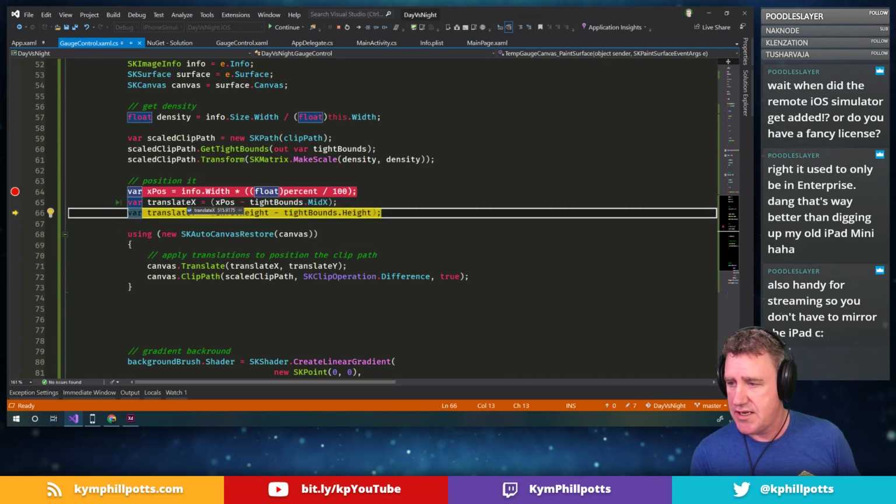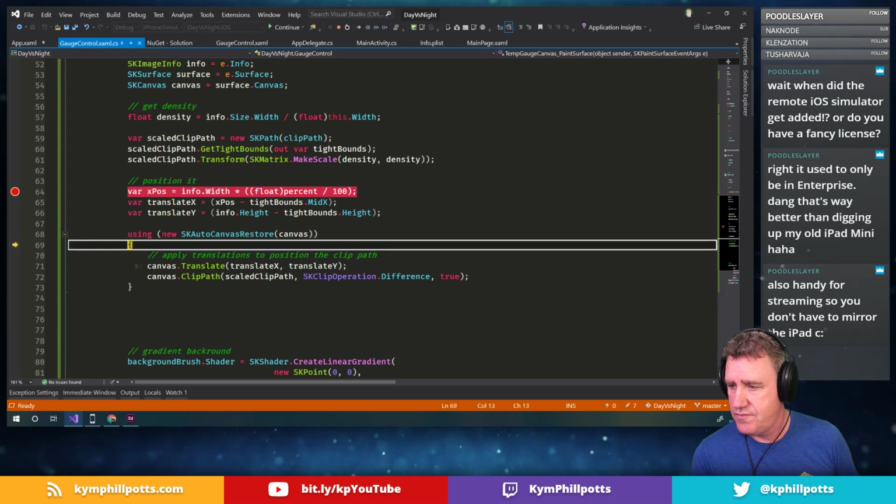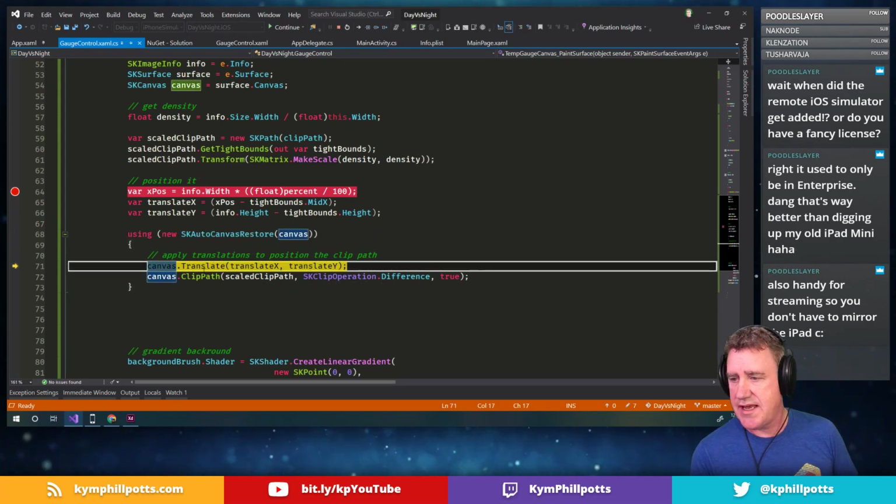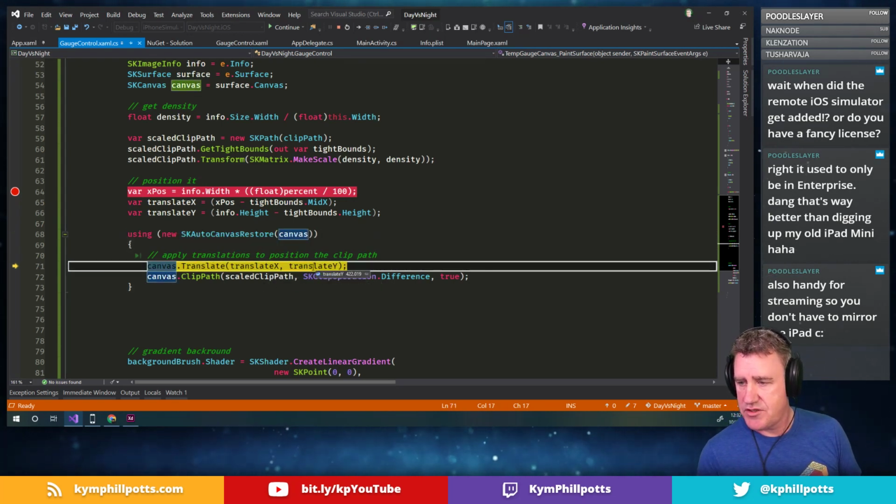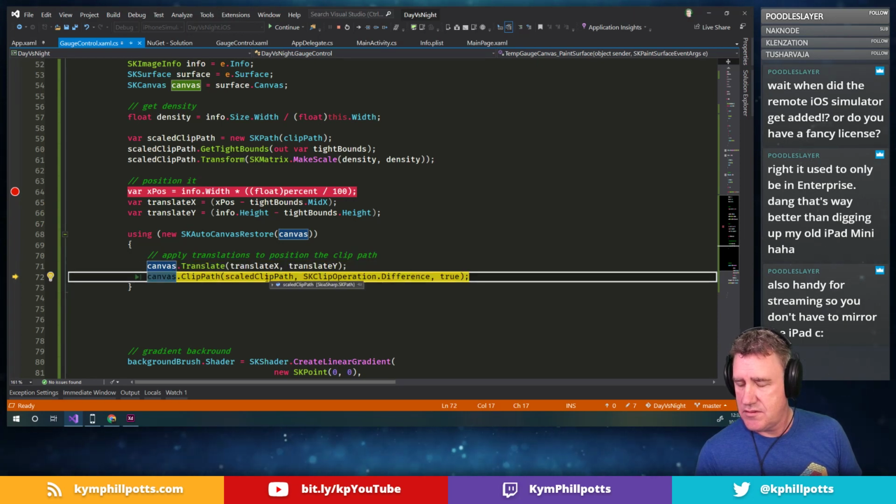So I should be translating it by 515, which is around about half of my width, which is about right. Then the height. Yep. So then I'm translating by those values, and I'm drawing my clip path.